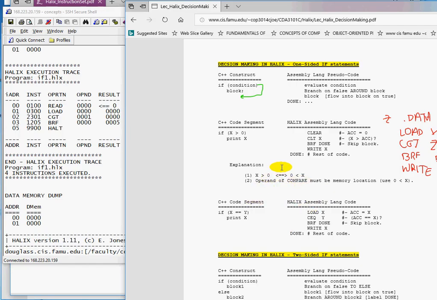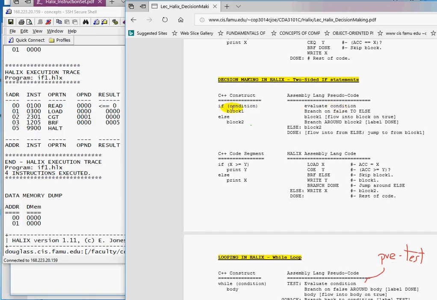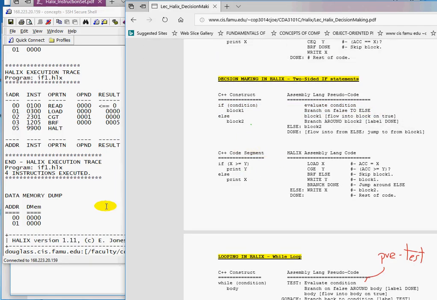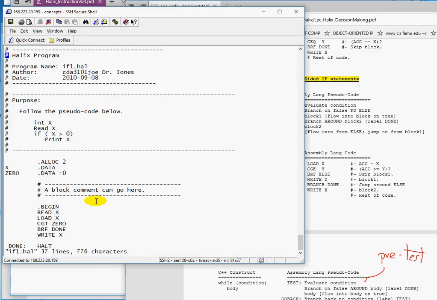Let's do an if else. Because if you're going to do an if else, I suggest that you just worry about doing the if first. Do the first part first. Do we have the first part done? Yes, we have it done. So let's go back to the code, and we have that done.